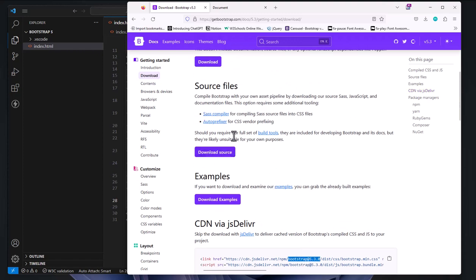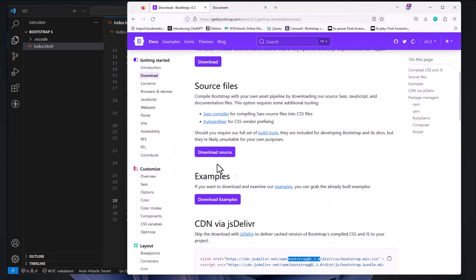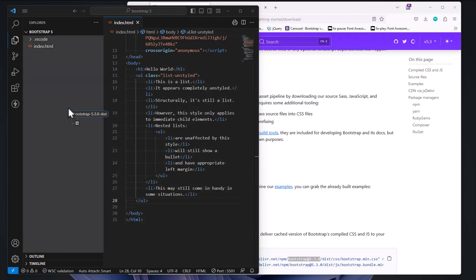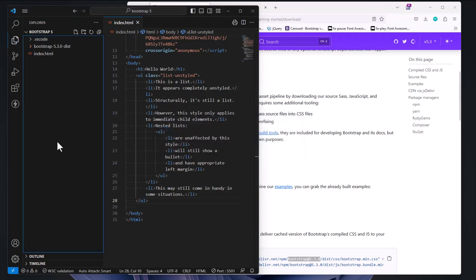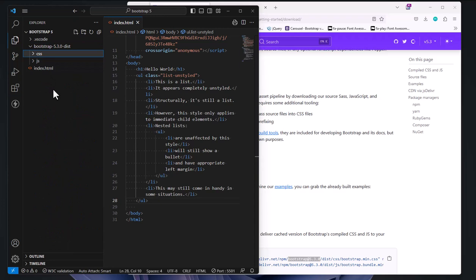So it even says download source. If you click on this, you're going to get access to a zip file. And so once you get that zip file, you want to bring that zip file into your folder. Now, I think I can just drag mine in from another location. Copy that folder. Okay, so you're going to end up with something that looks like this once you unzip it. And so I put it in my Bootstrap 5 folder, and I'm going to look at its contents. And it didn't pull over what I thought it was going to, so let me do that real quick here. I was trying to be quicker so you don't have to watch me unzip the file, because I figure you know how to do that.